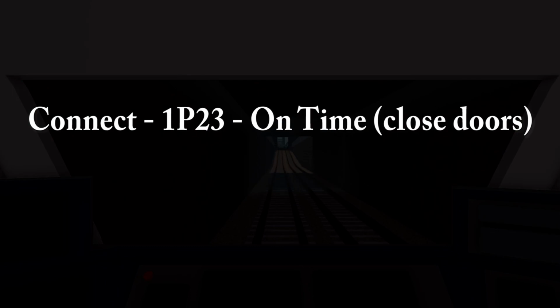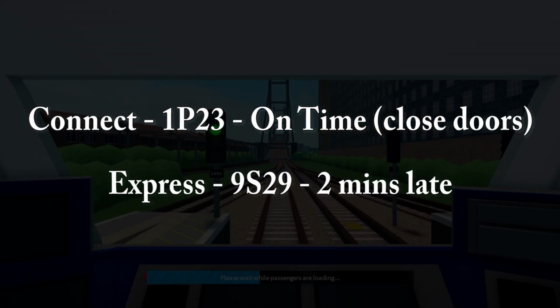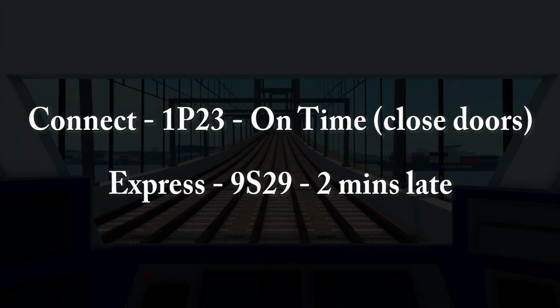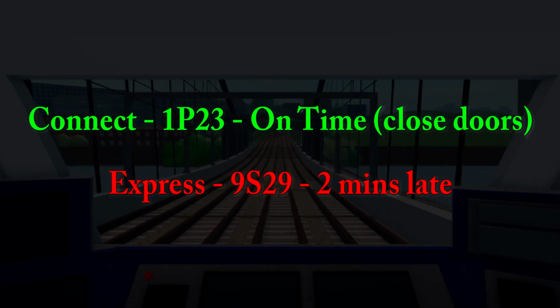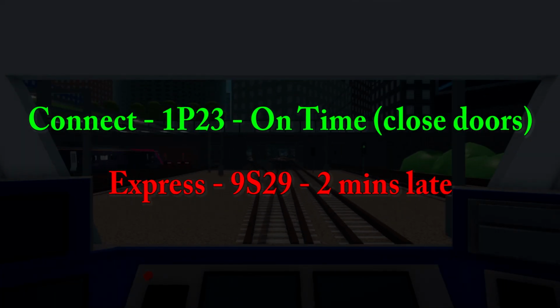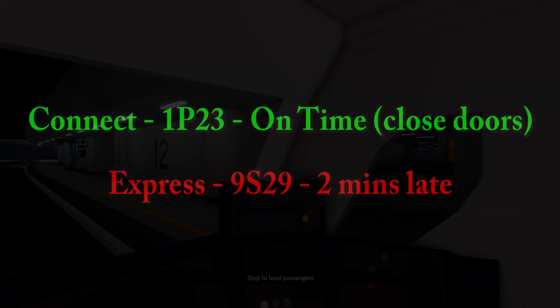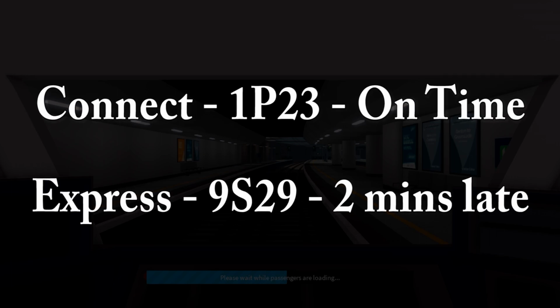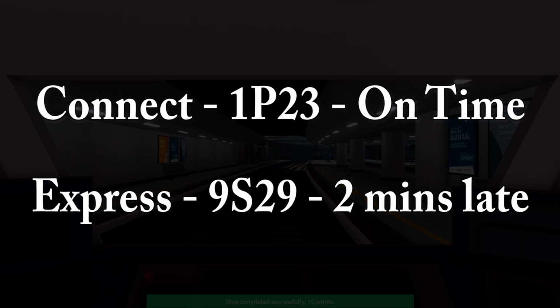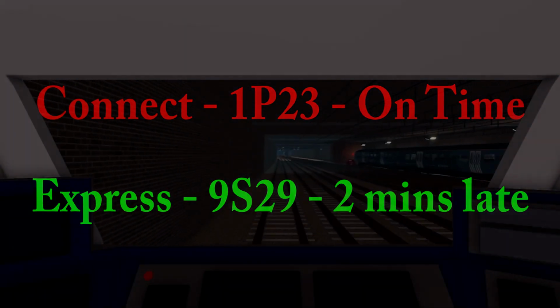So if I was dispatching an on-time Connect train, head code 1P23, on the closed doors option, and a late Express, head code 9S29, enters the station, as long as the signal was still clear, I would still attend to the train I am with, as I would quickly think in my head the Express still needs to stop and load up their passengers, and if they have a guard, it would take longer. However, if that Express came in before I pressed TRTS with the Connect, then I would go over and attend the Express train first. Just saying, that is what I would do.